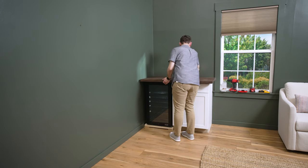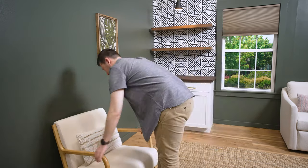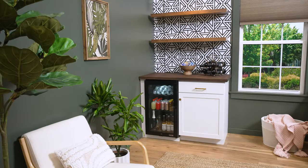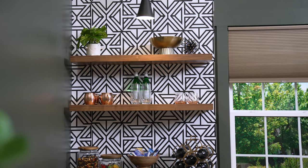While that's drying, let's talk about shelves. I picked up these floating shelves at Lowe's, which will add storage without the visual clutter that brackets can add in such a small space. The shelves came with all the hardware and screws included, which made for an easy installation. These shelves are the perfect place to store everything your family needs for the beverage center, and it's as simple as that.